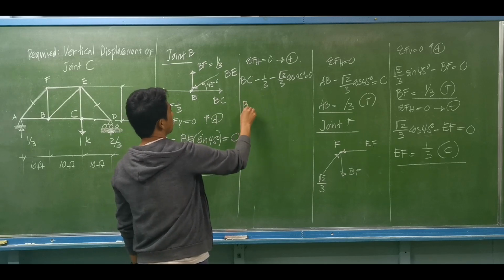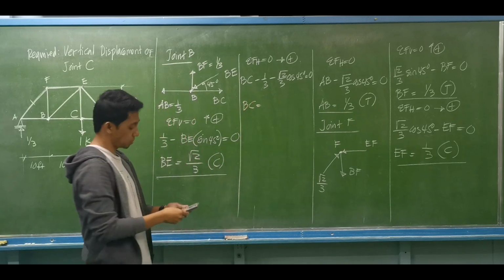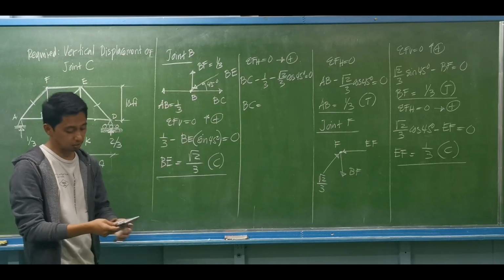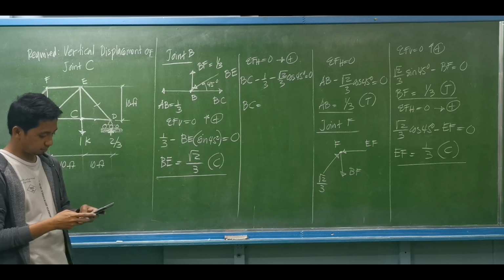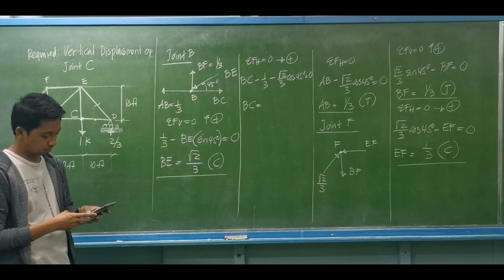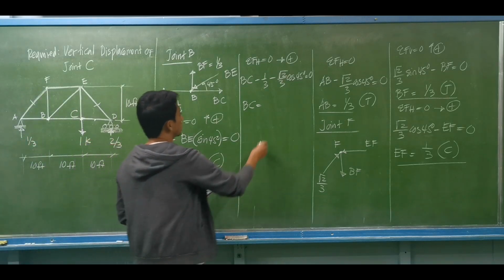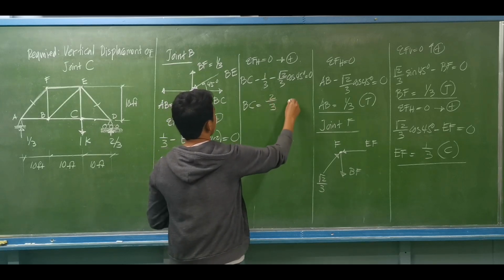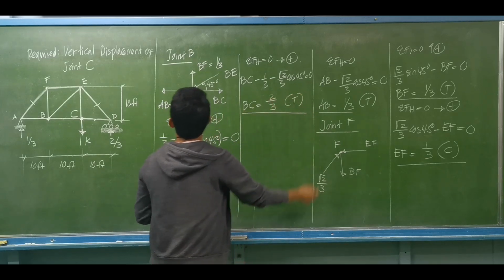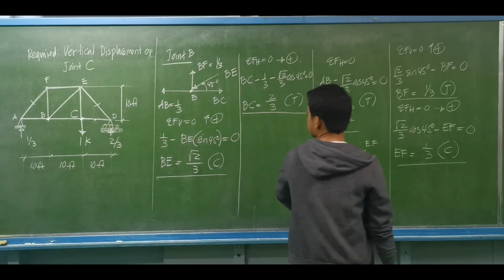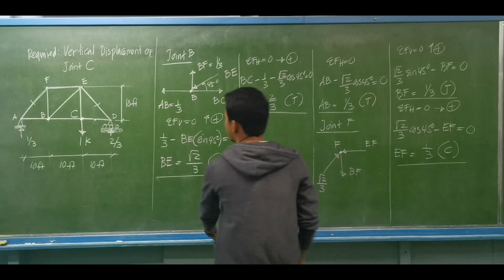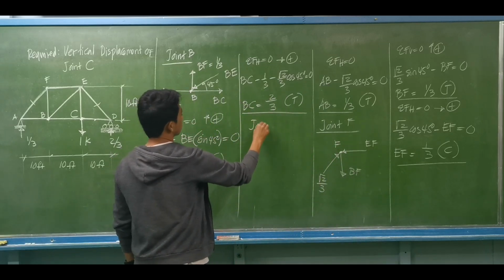So we'll be having the value of axial force for member BC this time. Hindi na siya pareho kay AB unlike dun sa real load kanina. We have a value of 2/3. And this is under tension. And it will be for member BC at joint B. So we have, try natin sa joint C.